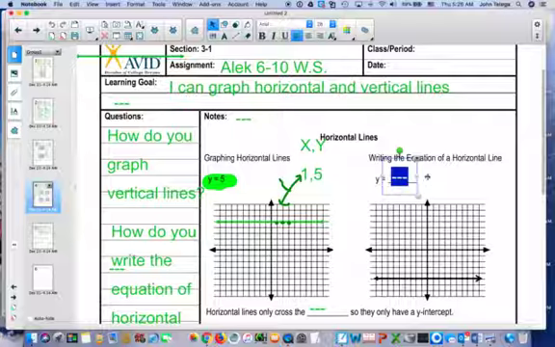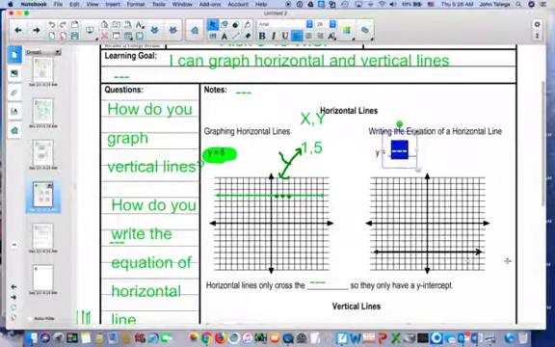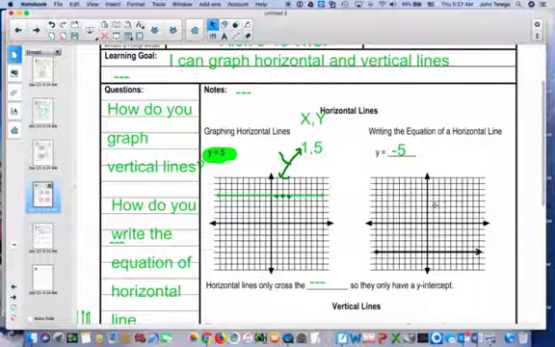Okay, so if we had to write an equation for that line, basically it's just saying what does the y equal. So this one, same thing. This is horizontal, horizon line. If I start at my origin and I count to where this line crosses the y-axis, it goes 1, 2, 3, 4, 5, right? So the equation for this line is y equals -5. So my y here would always be -5. My x's would be all the way across this way.